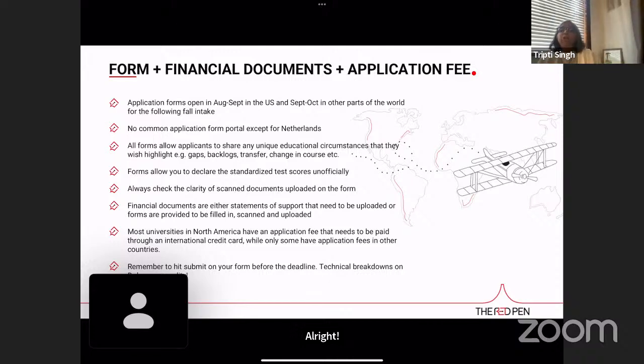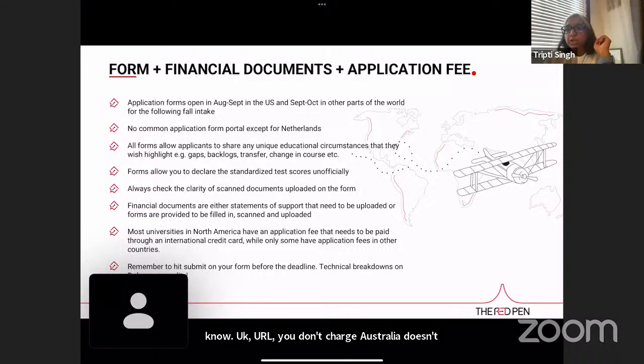So when we look at your application fee, there are waivers that are available, especially in the US, because that's the country that's notorious for charging application fees. So if you do apply early, sometimes they give you a waiver, or if you attend a webinar that they're hosting, they give you a discount code or something like that. UK typically doesn't charge application fees. UK, Europe, they don't charge. Australia doesn't charge. Canada charges, US charges. So you want to keep that kind of money aside for that.